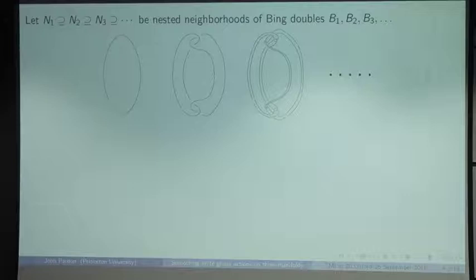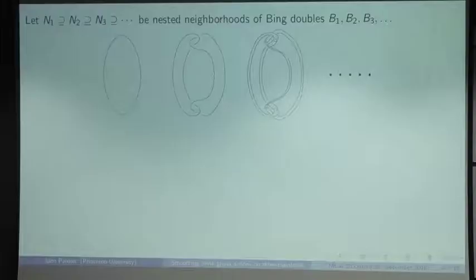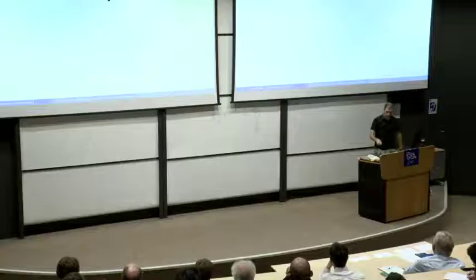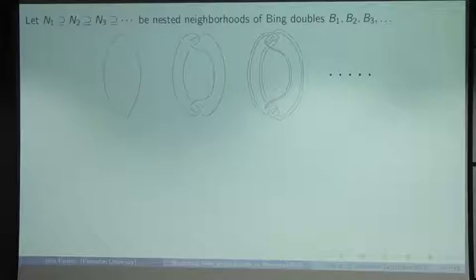Okay, so I want to explain some of the reason behind this homeomorphism of Bing, that the double of X is the three-sphere. So let's consider what's called the Bing doubling operation. So we start with, let's look at this middle link here. This is a link inside a solid torus, a two-component link inside a solid torus.